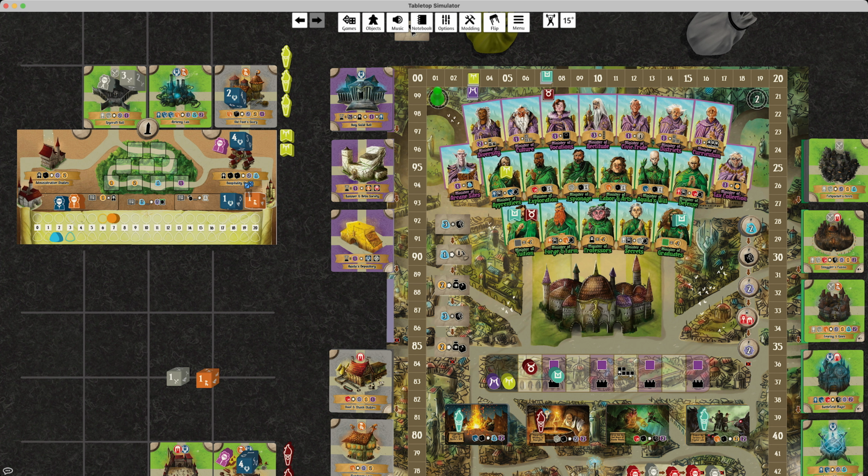He's going to do the holy quest, only because it gives him magic. So that'll give him one magic and two victory points, and a torch token, and moving this up one.